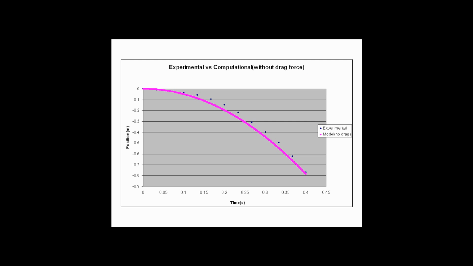Here is a graph of the observed position of the ball and the predicted position of the ball with the force of gravity as the only force. As you can see, in the beginning, the observed and predicted positions match each other perfectly. This is because we use the initial conditions in the computer code. Since the model is over-predicting the position of the ball as t increases, we can infer that there is an additional force, air resistance, that is causing the ball to slow down.